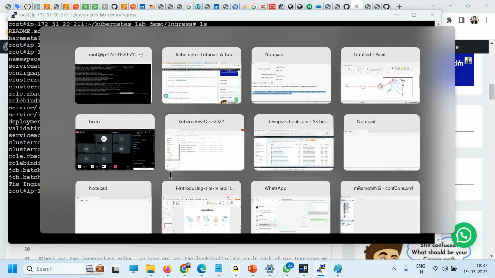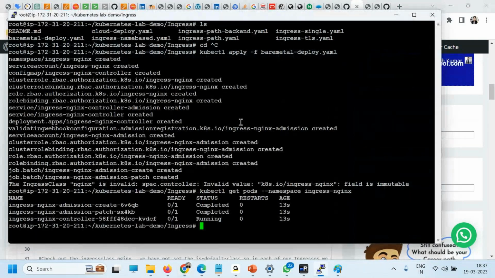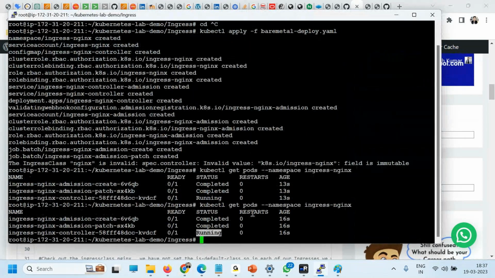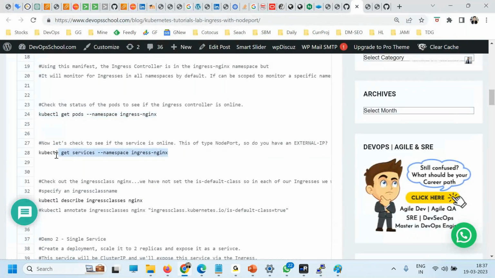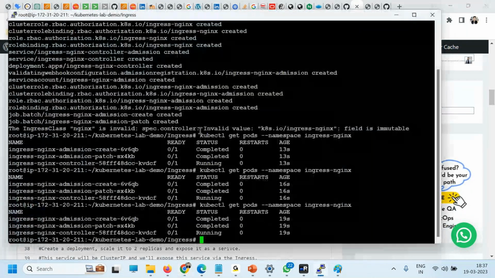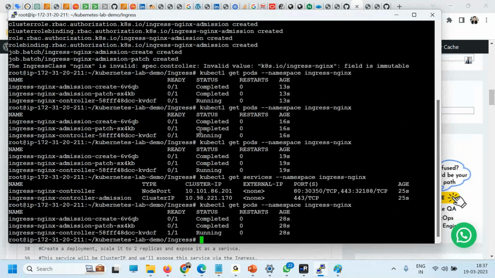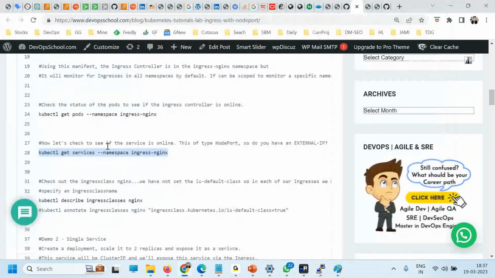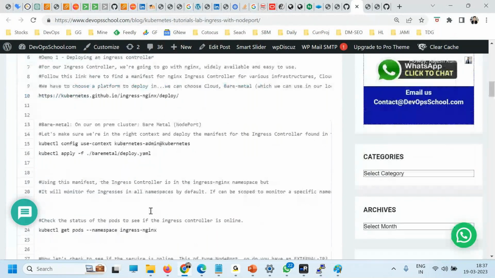No, this deployment is also not working. It's working. Good. Okay, so here this is a working ingress. So what I did, I installed a very old version of ingress, I think 2 years old, and it's working.